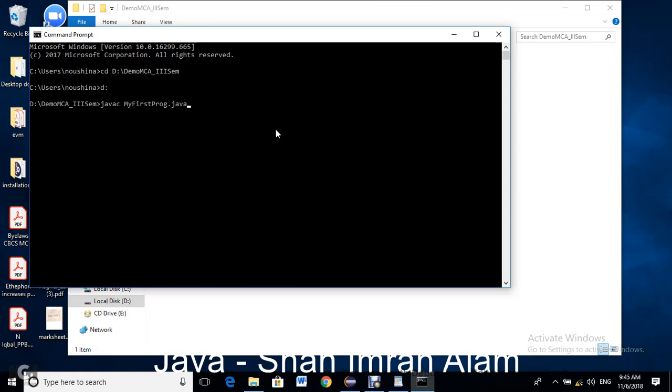I will press tab, it will take automatically .java. No message, that means it has been compiled. I will say java, then should I put the dot class or dot java? No, just the name of the class actually.